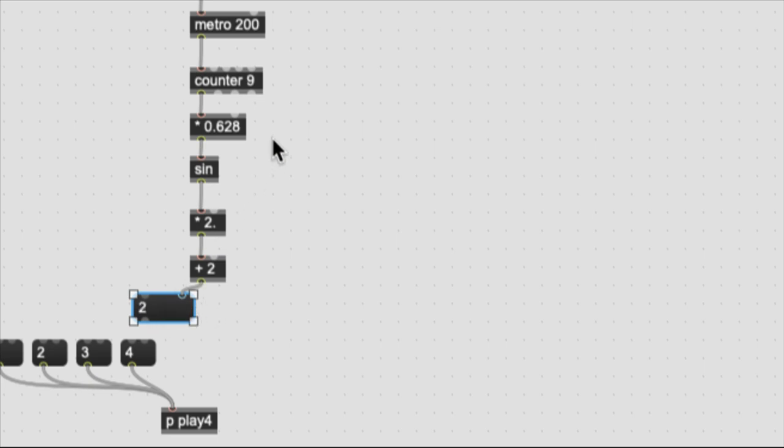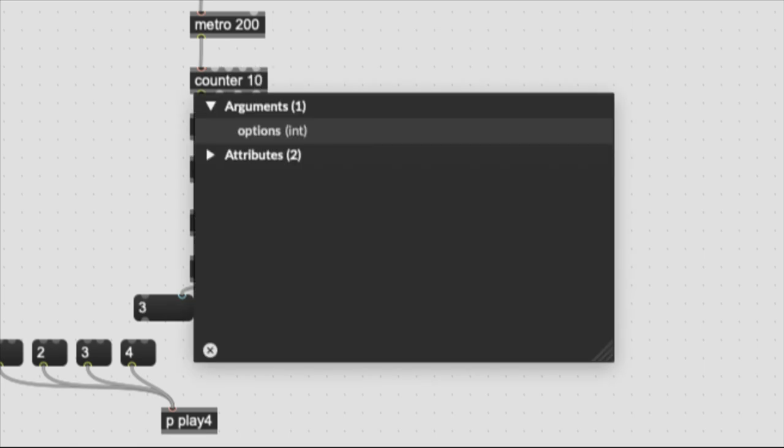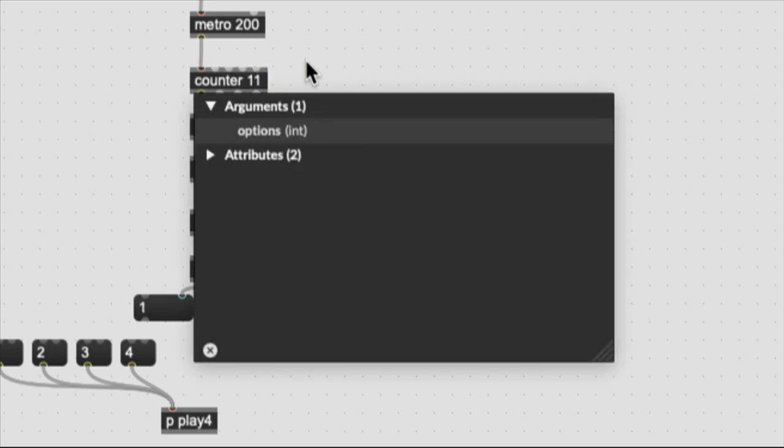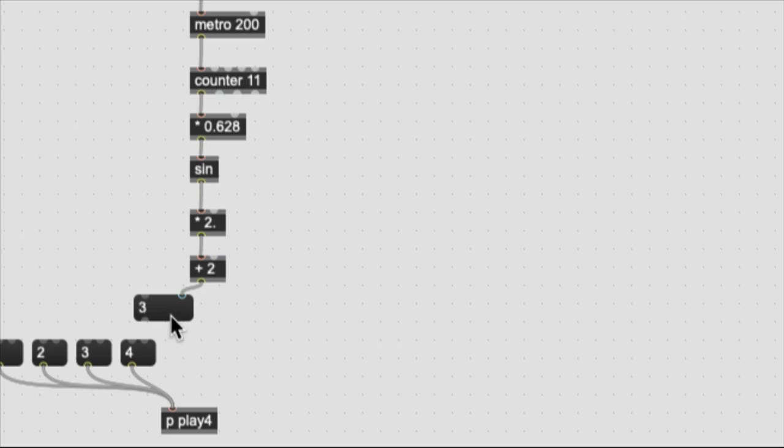So I can try to hack it multiple ways. Obviously I'm not being very accurate, it's just a conceptual thing here. I can count a bit further up, which will give me higher values there. 1, 2, 3, or 2, 1. The thing is that what's happening here is I'm running through the cycle of the sine wave. So this correction didn't help me because the values didn't go higher up after this point. If I go higher up before I take the sine wave, I'm actually running further through the cycle. So after coming back to 0, I'm just running through a bit longer. So that was not a good hack.